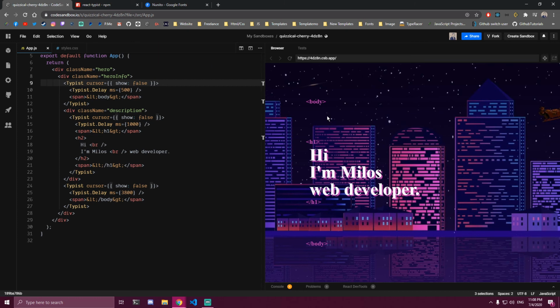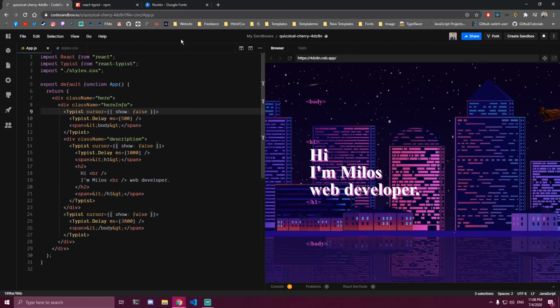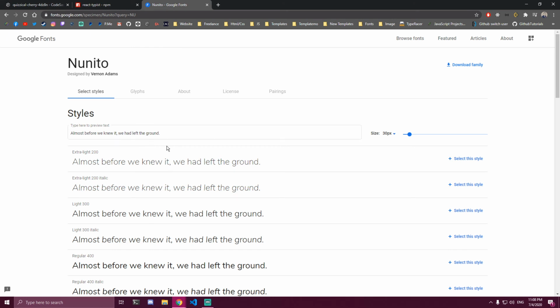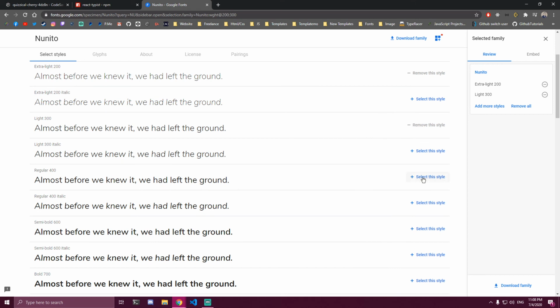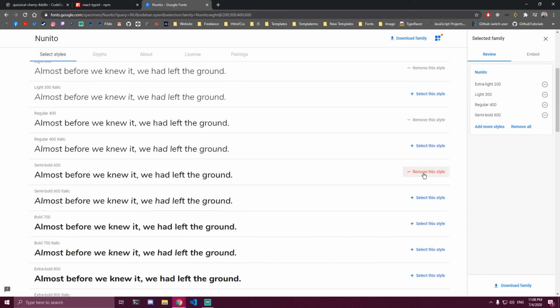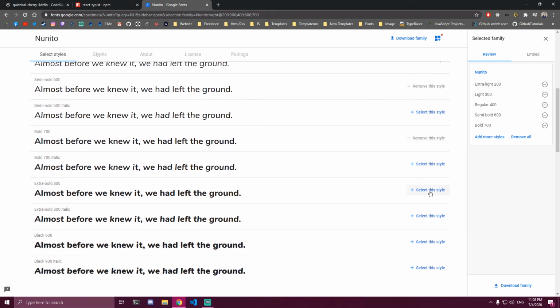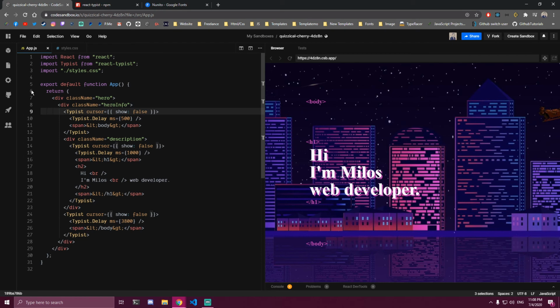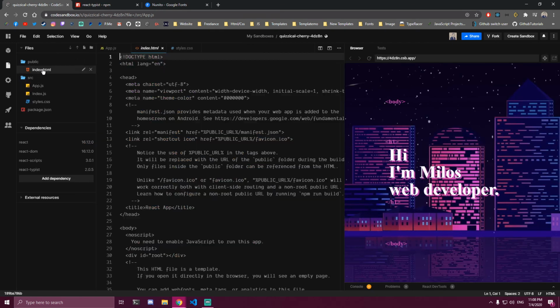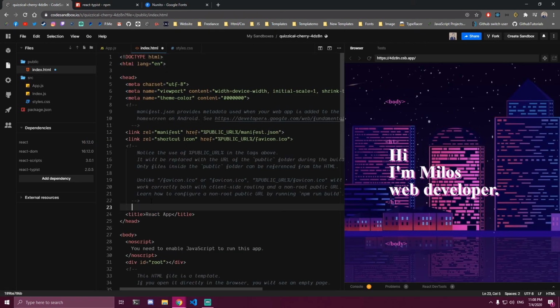In my opinion, this looks much better. And also, font makes a huge difference here. So I'm gonna be adding this just so I can show you. So we're gonna add extra light, let's see. Let's add this, bold, to extra bold and black. So if I go back here, public index, just gonna add a font here.